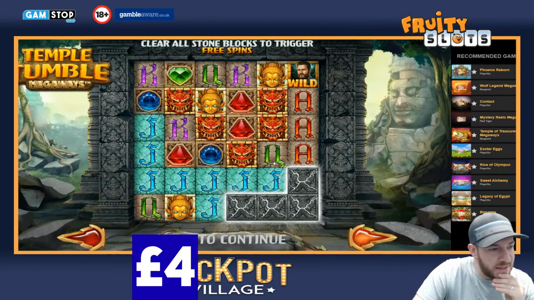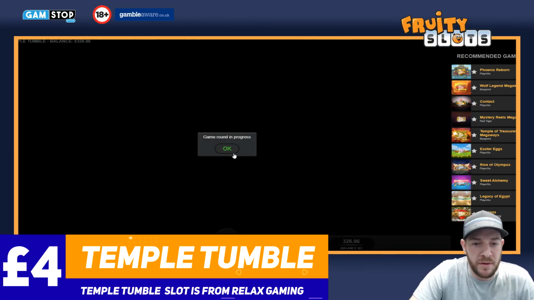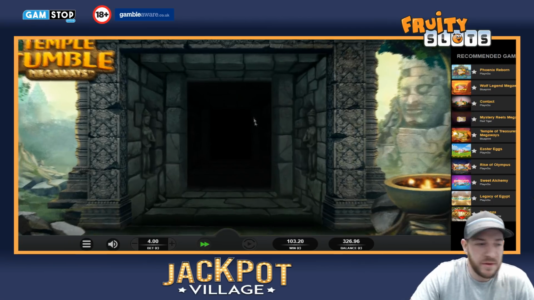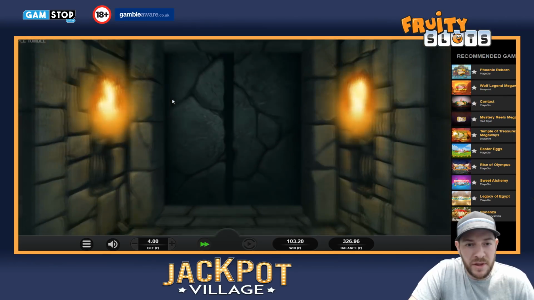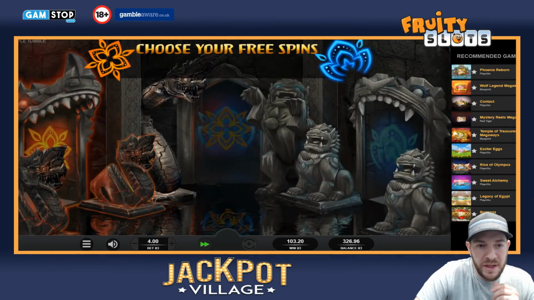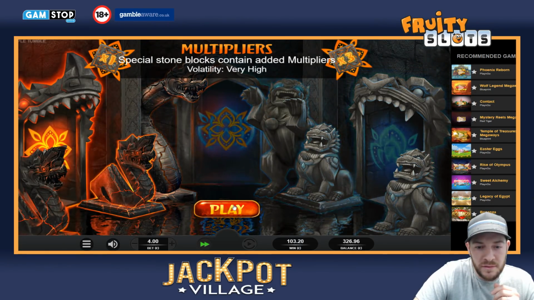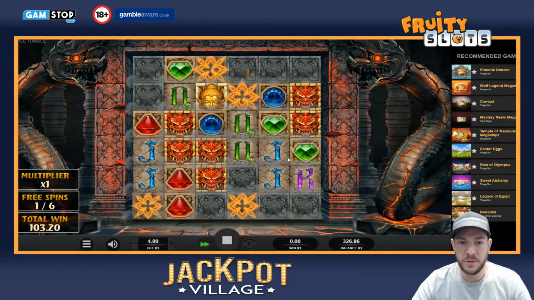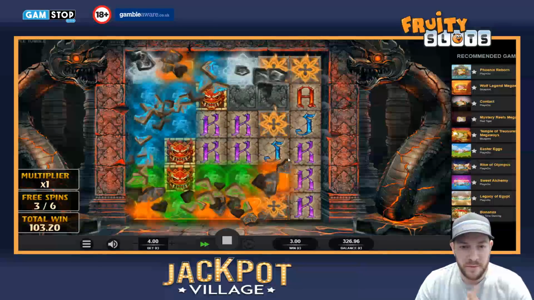All right, it's now Temple Tumble, and we're definitely going the high volatility in this one. No messing around. None of this middle volatility rubbish. We're going straight to the max. In for the min, out for the max. Volatility very high. Great start.